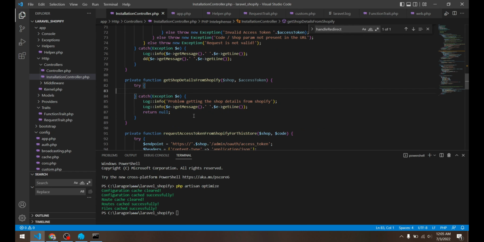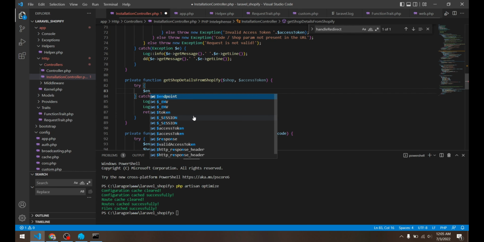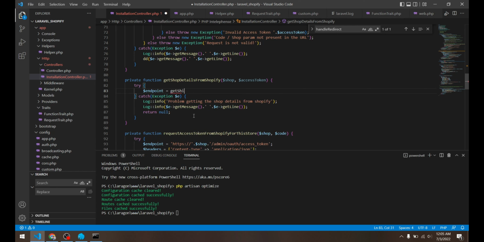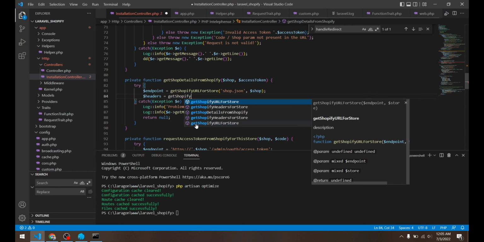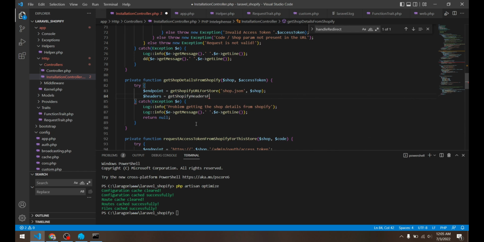Yeah. So let's carry on with it. Endpoint equals get Shopify URL for store shop JSON shop. Now we can pass the headers. Get Shopify headers for store.